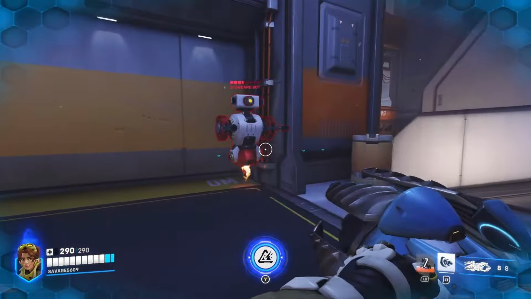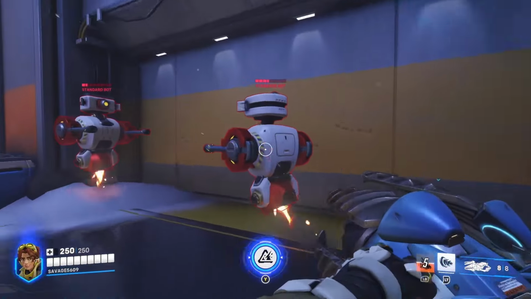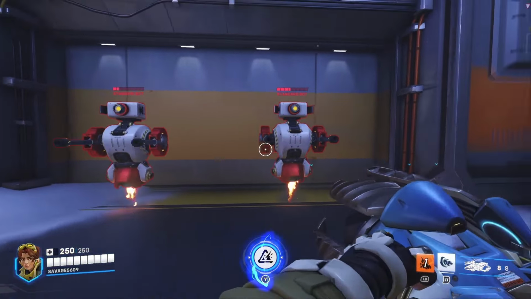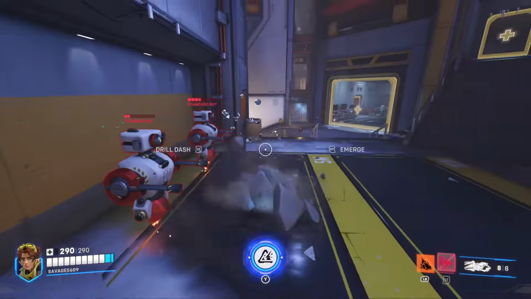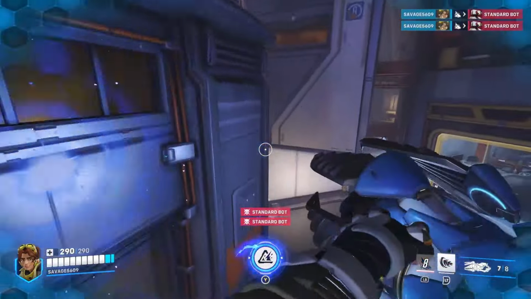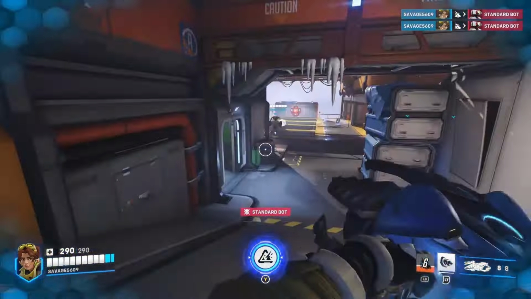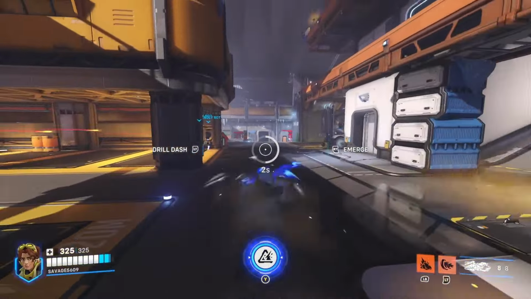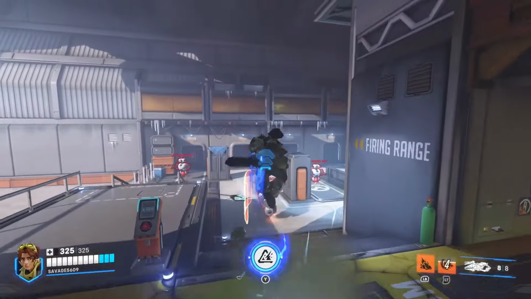Way more damage. For that slight charge up, unless the enemy's extremely low HP, I would always try to go for that wind up hit. It's great. It does a ton of damage. Why not? Also, as a quick aside, you can drill dash while underground, which is nice. Very good.